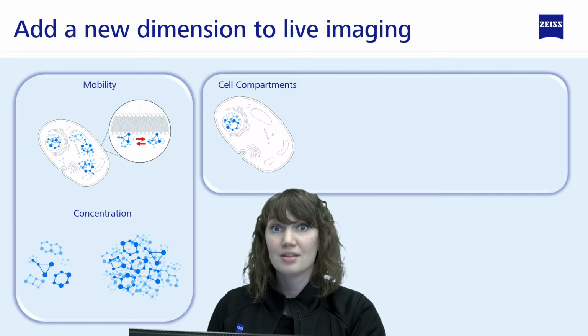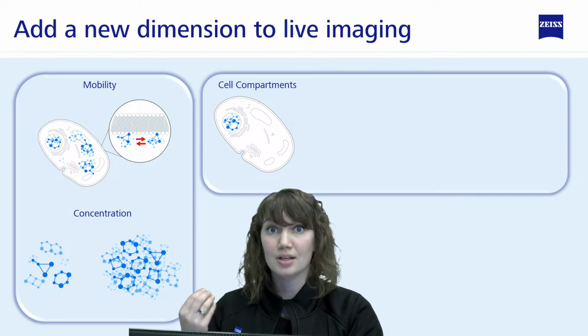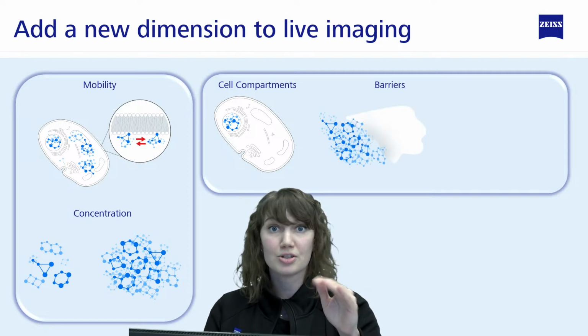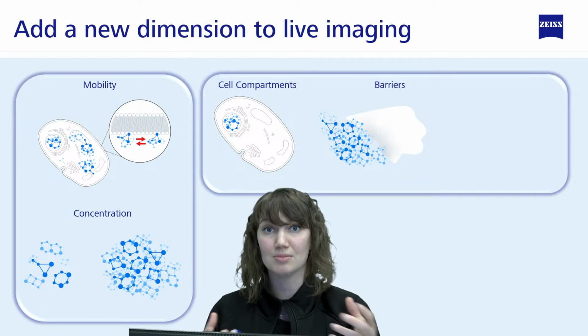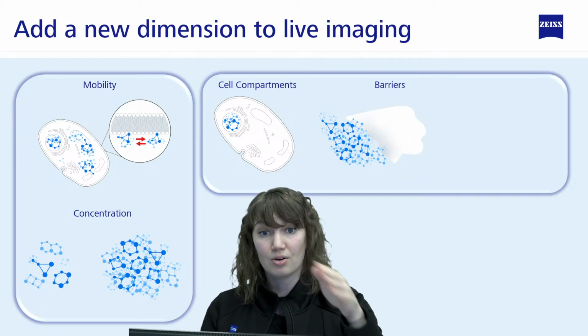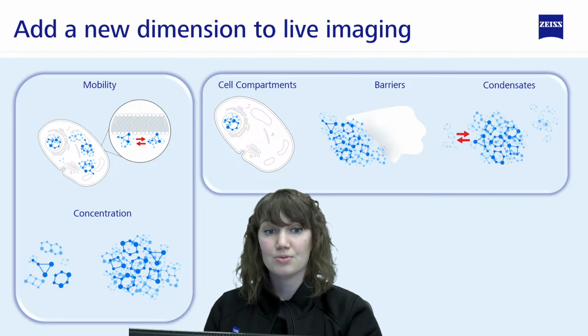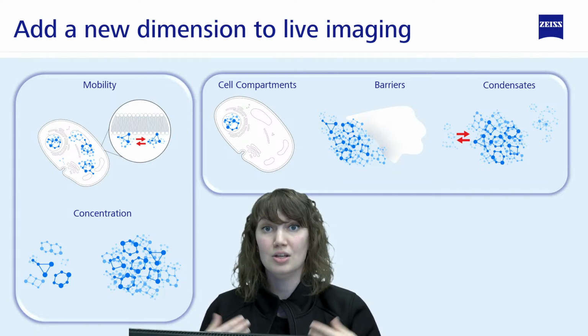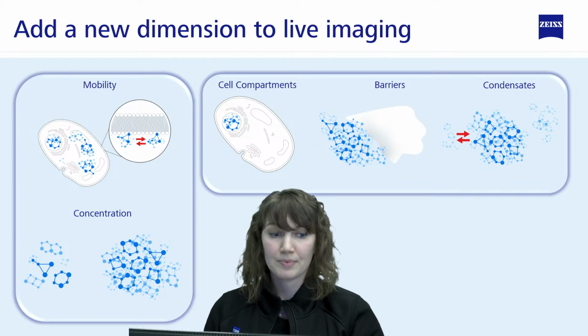If you have anything that you're looking at where maybe you're inducing heat shock protein condensates, or any sort of cell compartment barriers where you're interested in what the dynamics of these molecules are across a membrane barrier, that's really easy to measure now. You're able to get a lot more interesting insights than you would with classical FCS or FRAP.